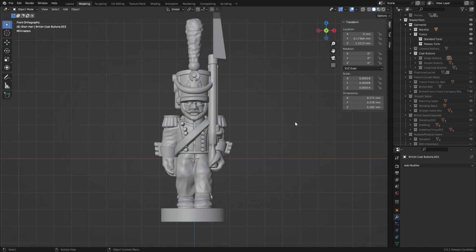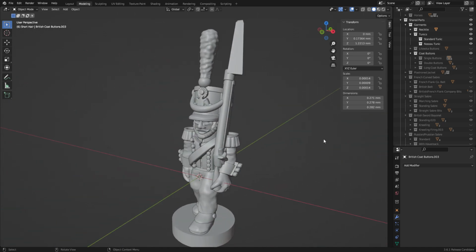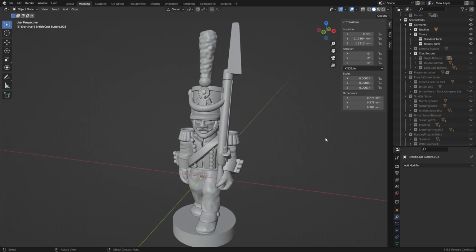I've been asked about making customizations to models with the Blender files and just what you can do and how difficult it is to do it. As I've shown in other videos and elsewhere, if you want to get really involved in modifying the models, there's a lot of scope for that if you know what you're doing with Blender and things, but that's obviously quite intimidating, not necessarily what everyone wants.